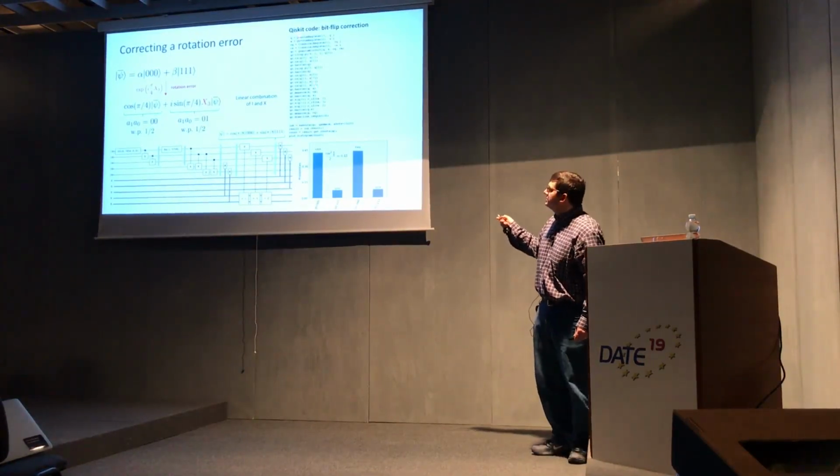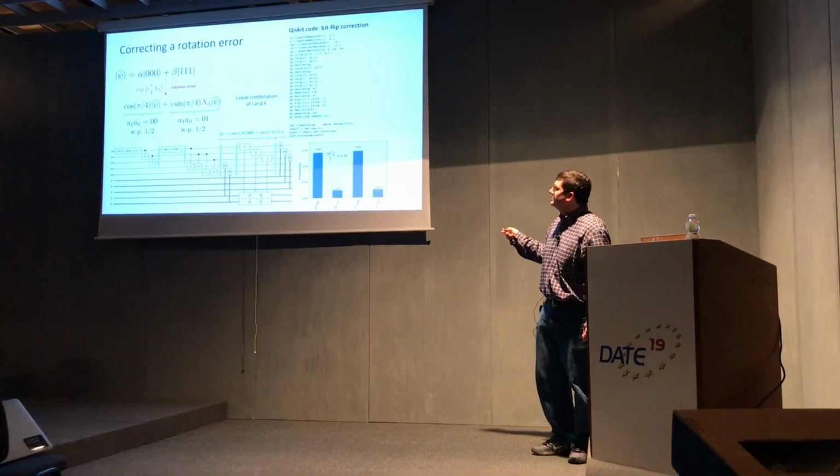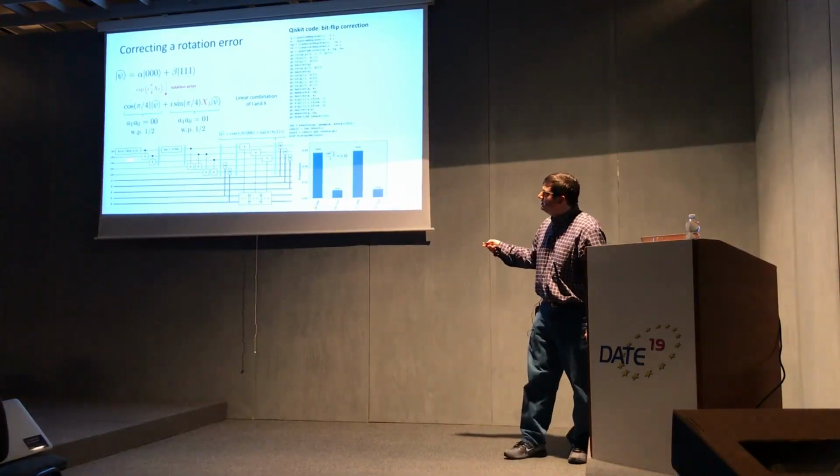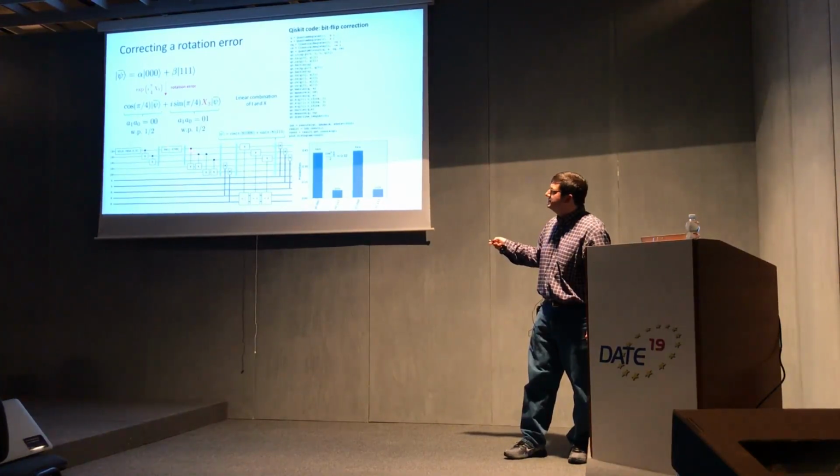So here's what that looks like, right? You can construct the circuit and you can simulate it again with the QASM simulator to look at shots. Here is the encoder. Here is the X rotation on the top qubit, and then the parity check, and then we measure the parity. Depending on the outcome, we look up a correction in the table and apply the bit flips to restore the state. Okay, and indeed, after we apply this correction, the state of these 3 wires is restored to the original state without any errors.